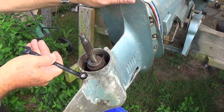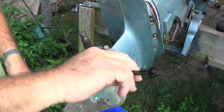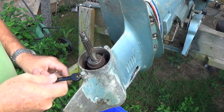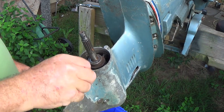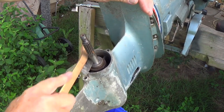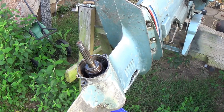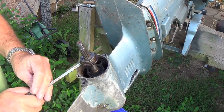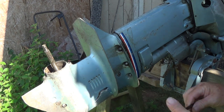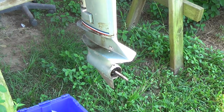Alright, let's see how these are. You know that's going to be tight. Alright, let's see if we can wiggle that foot out of there.